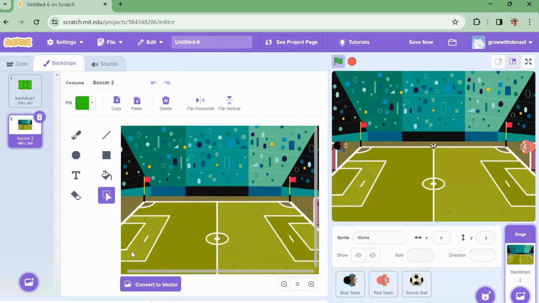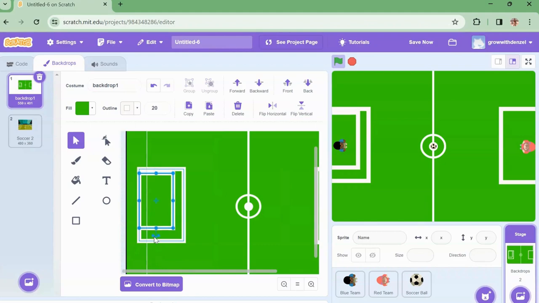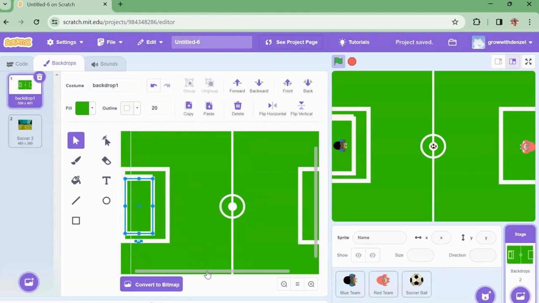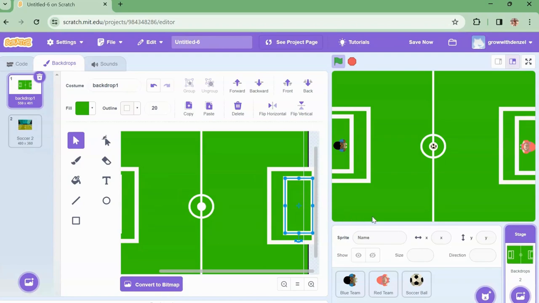Next, you can see there's another rectangle inside. So you can paste another one and you can shrink it. Be in the center of that field, but you make it smaller. Once you've done that, you copy it and paste it. And once you've pasted it, you can bring it over to the other side. And now you've got the two sides equal. If you feel like it isn't equal yet, you can shift it.